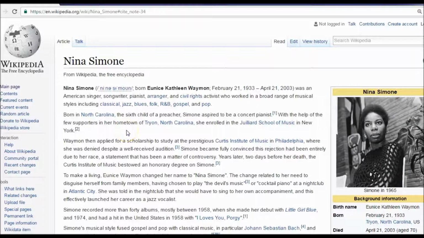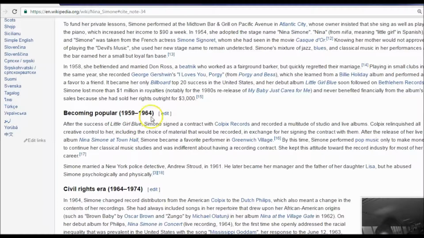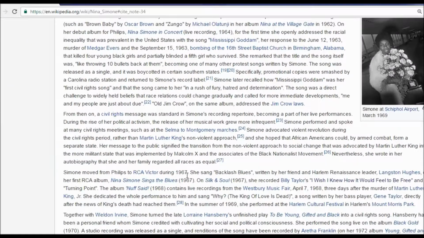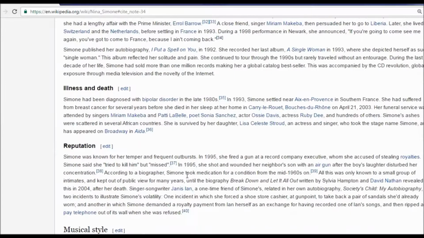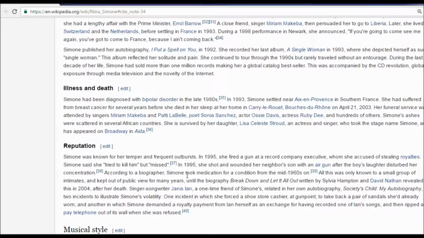So we're in Wikipedia and we're looking at the page of Nina Simone, a jazz singer who was very active in the civil rights movement. As we go down her page, you may notice that all throughout the article, there are these little links here, and these are telling you where the information on the page itself comes from. So I'm just going to scroll down here on the page, and as we go, you'll notice that those little links are everywhere to be found. Well, let's go and click one of them, shall we?